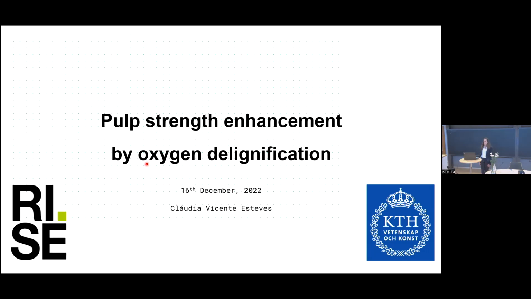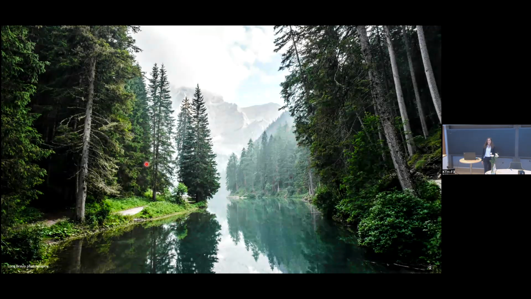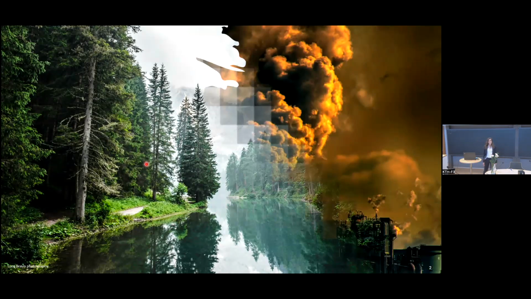I will start by giving my PhD presentation entitled Pulp Strength Enhancement by Oxygen Lignification. And I will start by giving you this picture. I think we all would like to have this picture as a representation of our planet, a healthy and sustainable planet. But this is not the full picture.